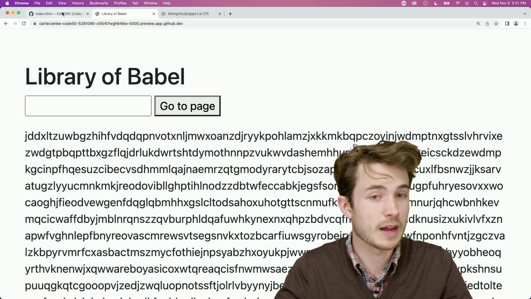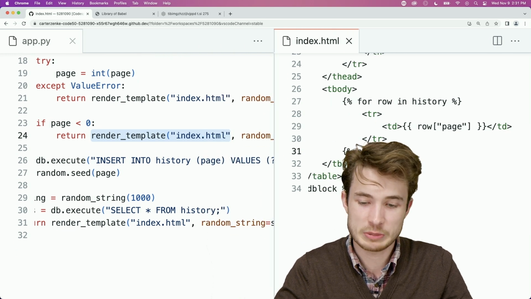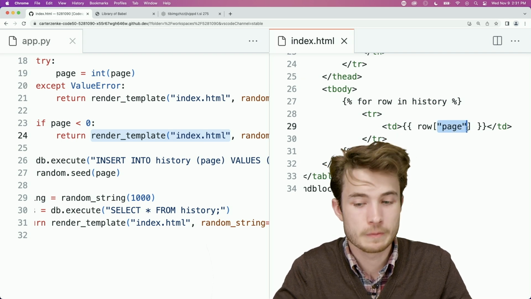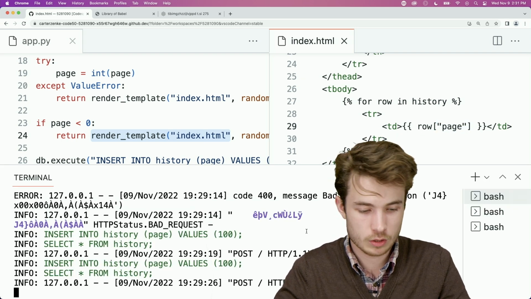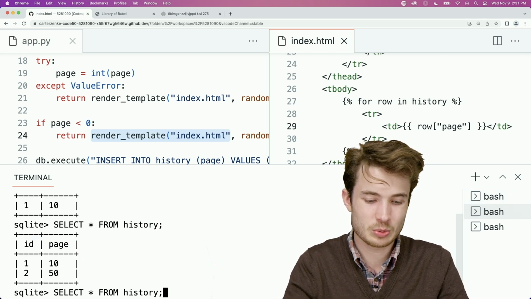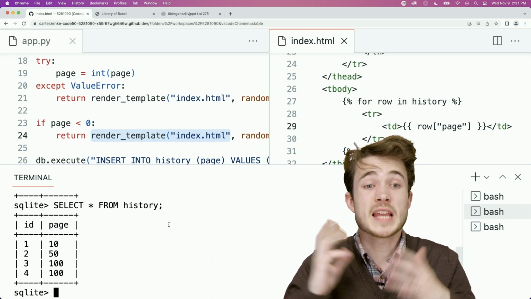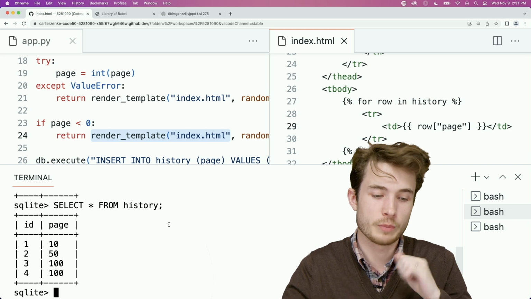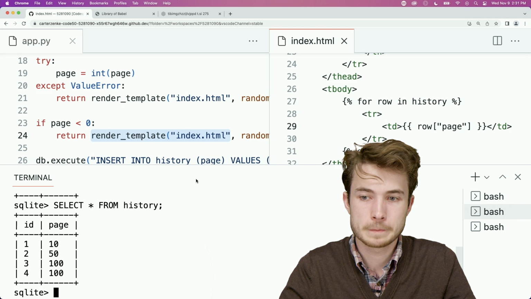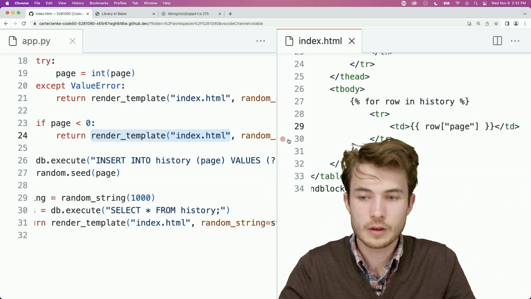Question, how do we get the key values? So notice in our HTML, we said row with the key of page. But how do we know it was page? Well, if I go to my SQL prompt over here, select star from history, as we did before, I have this column called page. So it's just in the way we made our table that we had this column called page, not a row, a column called page here. OK. Other questions here?